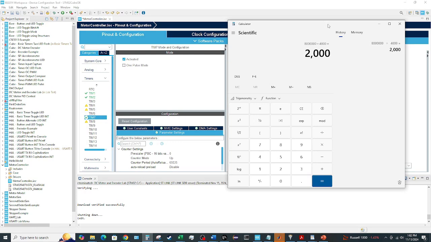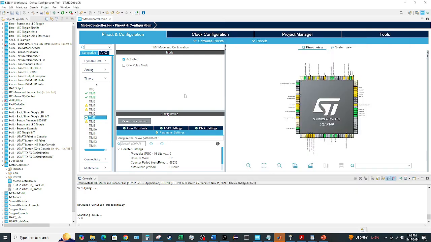So if we wanted to have this go at 100 times a second, then we'd need basically a period of 19, right? Dividing that by 20 will give us our 100 per second. So this could be 39.99, and this could be 19. That sounds right. Let me double check over here.